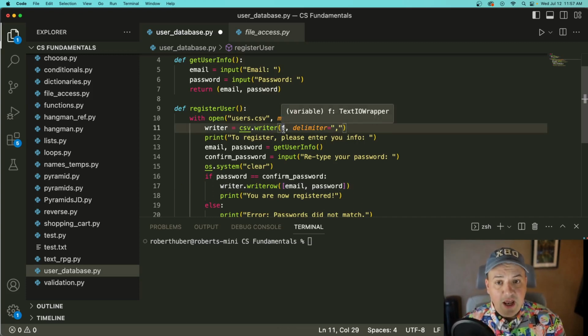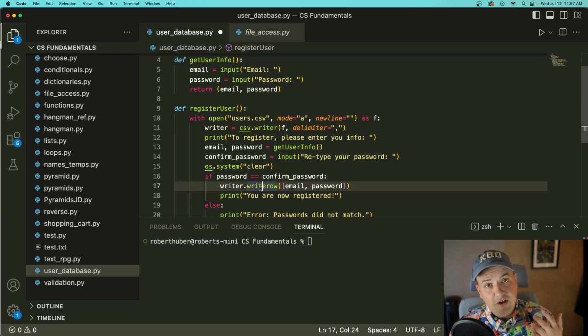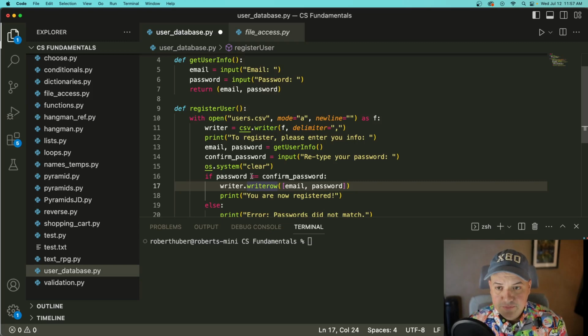This is creating a writer object that is built in the CSV library that just allows us to write information to our CSV file. And then here we're calling on a method that is a member of that class writer. So we're calling that method on our object writer, passing it the email and password so that it will then write it to the file.